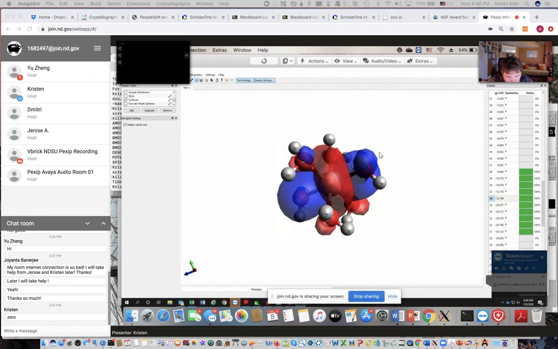And there is a button configure, so it allows to change the isosurface value.